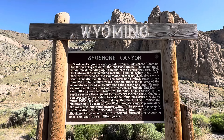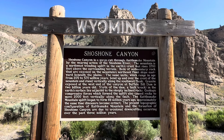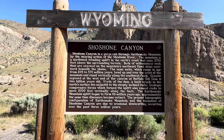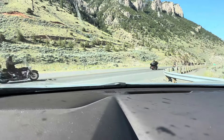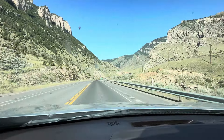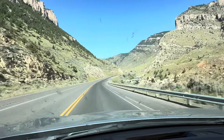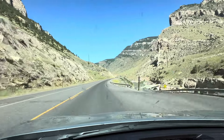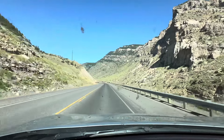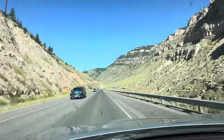Throughout the canyon there are some really nice signs that fill you in on the geological background, so even if you've got this with the sound turned off, you can always take a look at those signs. Now we're going to drive through the canyon, starting here at the mouth and working our way west — heading down section, getting into older rocks. Off to the right you can see those Paleozoic carbonates: some of the Madison, some Bighorn dolomite, the Gallatin limestone, and a whole variety of other carbonates that serve as the source for that travertine back there on the river.